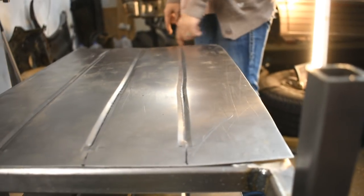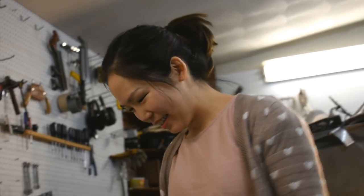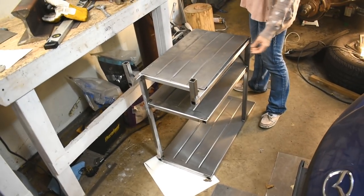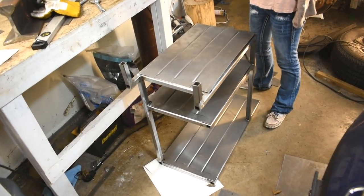You making fun of my beads? What? I'm looking down at it and there's a kink here. Yeah, I told you. When you're doing it yourself, accept more failure. Okay, now we gotta clean stuff up and break out the welder, I think.